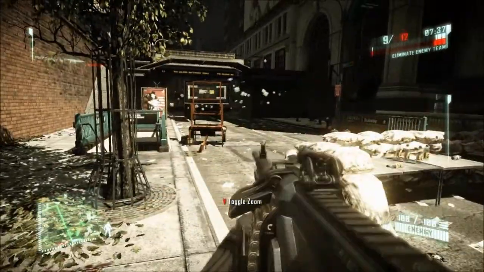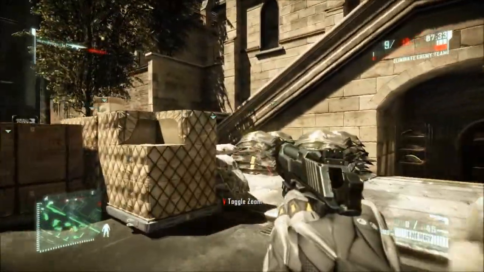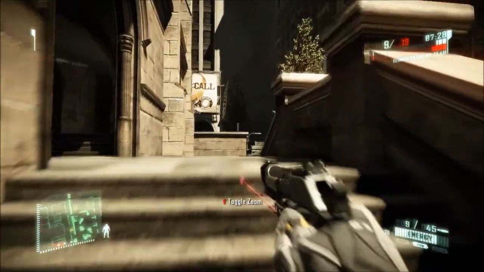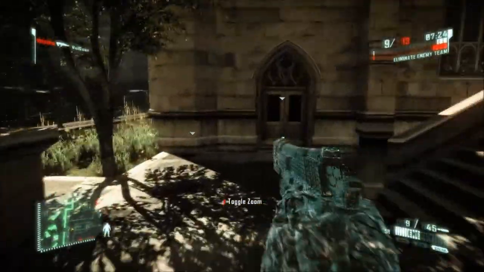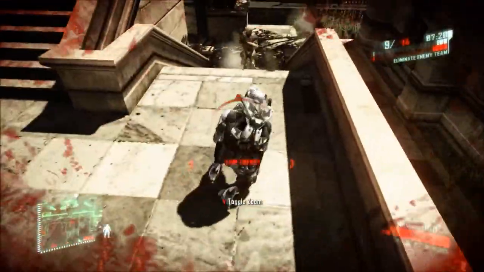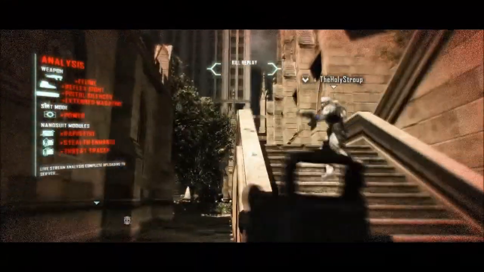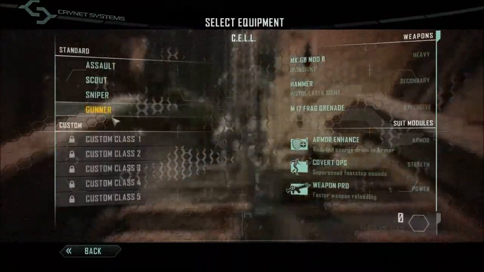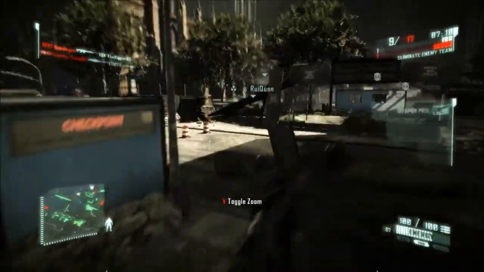Toggle zoom? There's no toggle zoom on this. At least I don't think so. I hope not, that'd be creepy. I hope it goes away too. Damn it. Wow. I really hope that thing goes away. I'm actually gonna change my equipment to assault. Damn it. Don't spawn so fast.